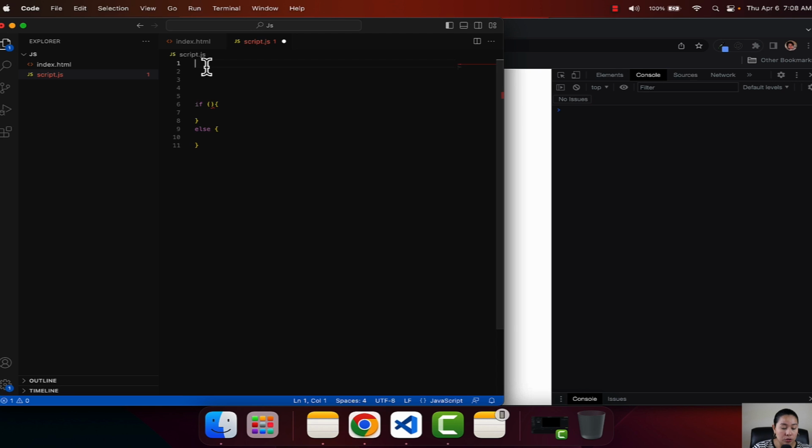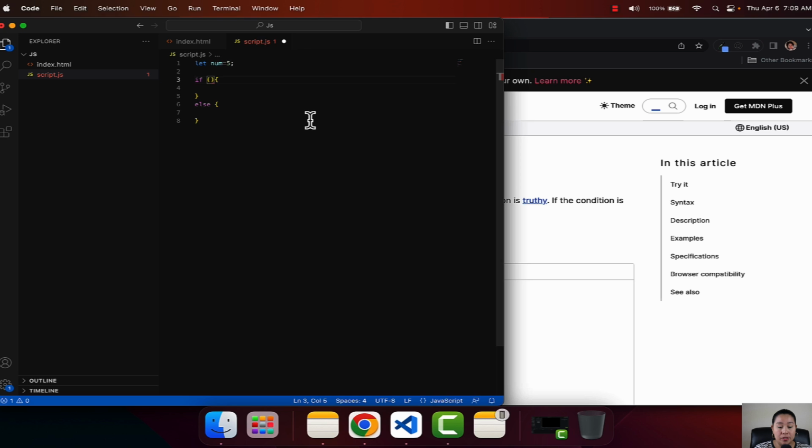What we are going to do first is set up, let's say, a number. Let's say number equal to, and let's give it a primitive value, a number data type. Let's set up the number as 5. Now in this parentheses, we want to set up the condition.